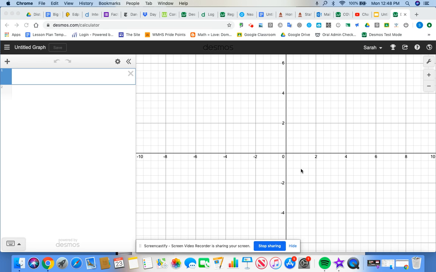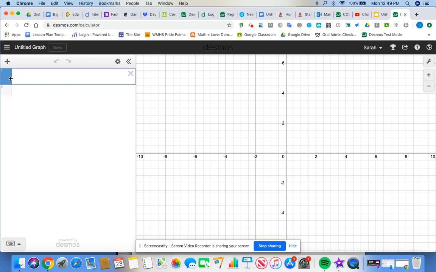All right, so I'm going to show you a few features of Desmos. This is going to be linked on the next slide, and this is what you will use to enter your data into. Normally, we would use those yellow graphing calculators, but we don't have them. You don't have those at home, I'm going to guess. So Desmos is pretty user-friendly. So if you haven't used it before, here are just some little tips and tricks.